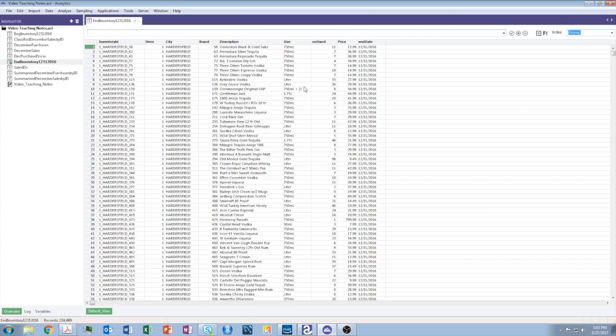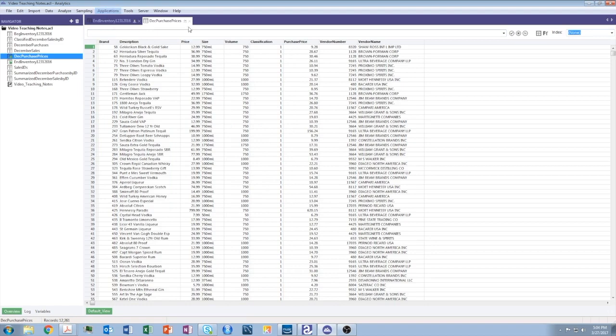So what we'd love to have here in this ending inventory file are the purchase prices, or the cost of each of these items. Well, we have another file called the December purchase prices. So I'm going to pin this table to our workspace so we can move between the two, and we're going to open up December purchase prices.